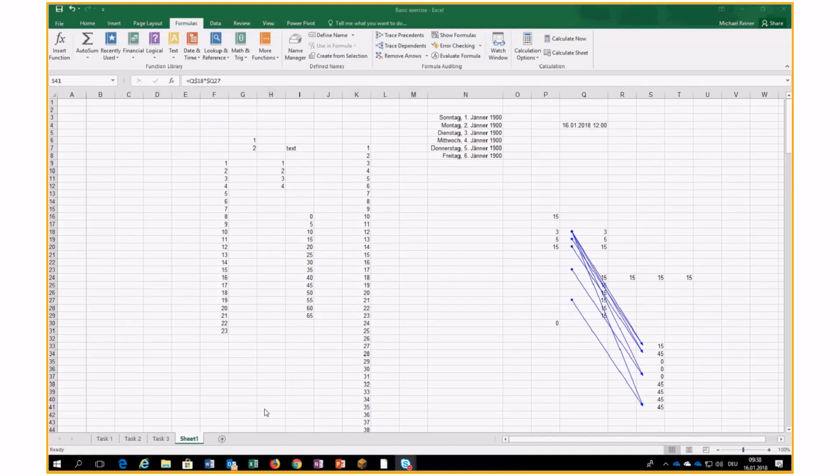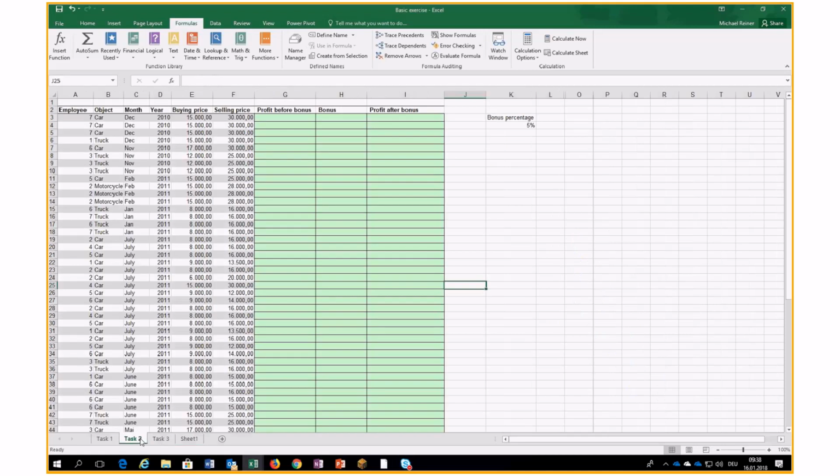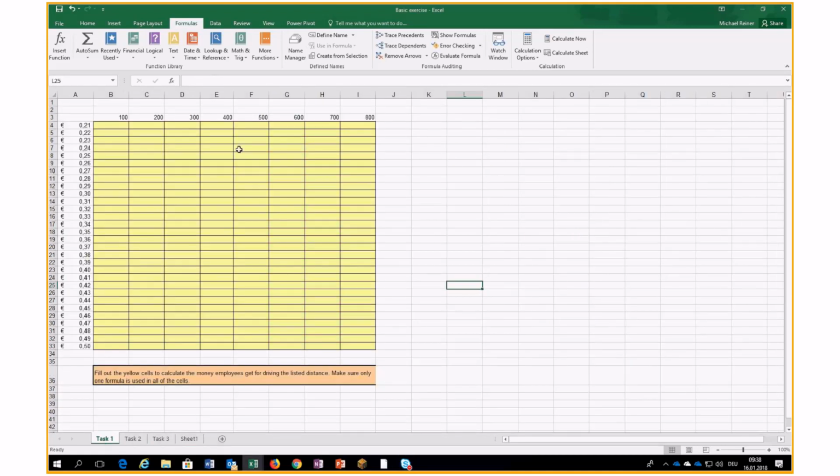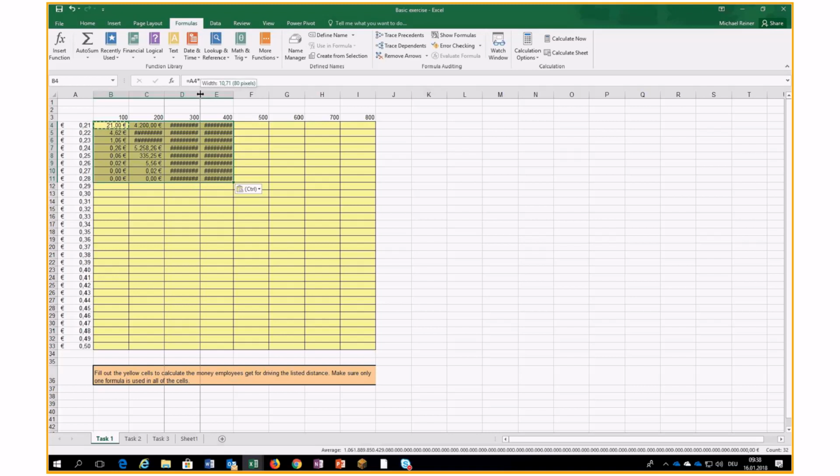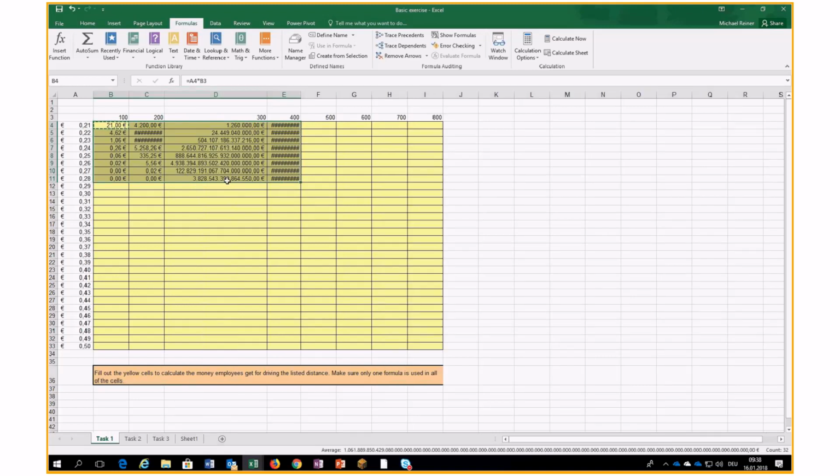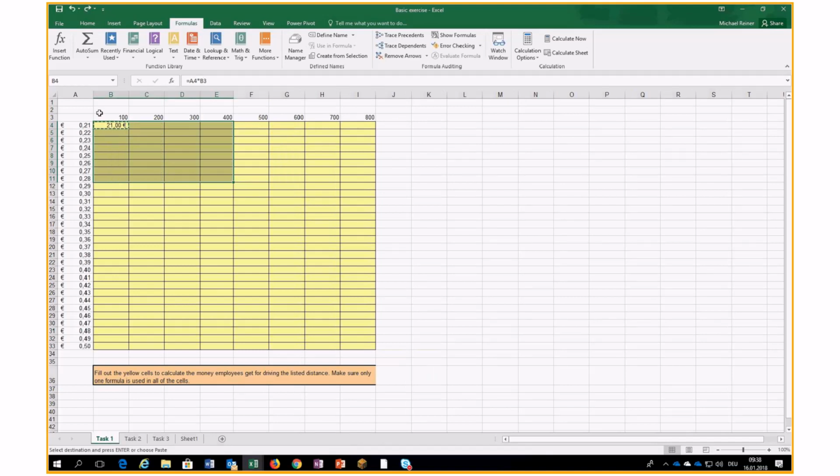Good. Another basic thing is, of course, we have a lot of tasks here, and one of the tasks will be to have one formula for all of the yellow cells. It should be quite clear: this is the number of kilometers driven, this is what you get per kilometer. It's a simple multiplication, this multiplied with this. If we copy this formula, and I'm not copying it in all of the cells because it gets ridiculous, it is obvious that this is wrong. Except if you know the company, I'm glad to join the company and drive some 300 kilometers now. So the problem is that we know this is wrong, but what happens?